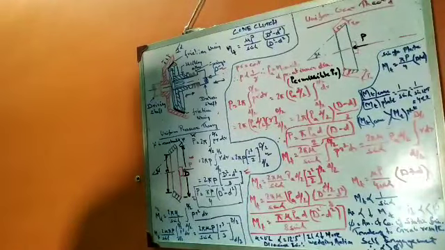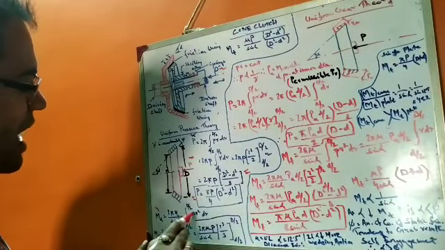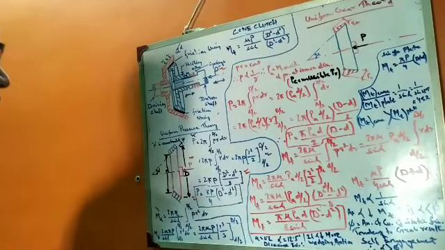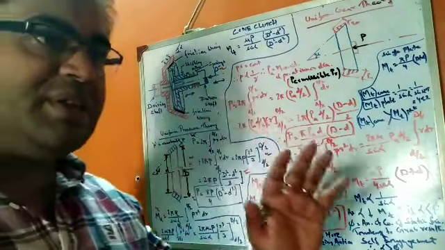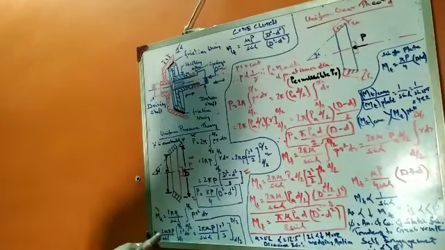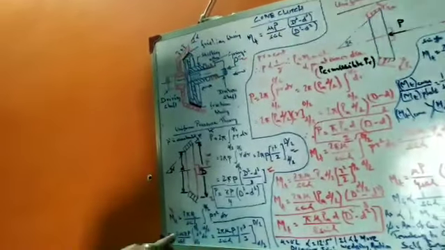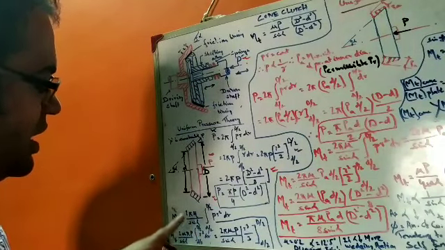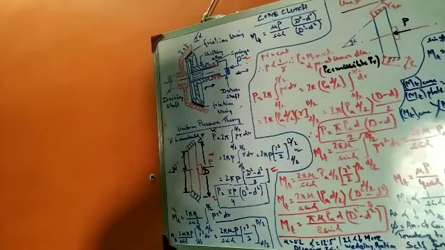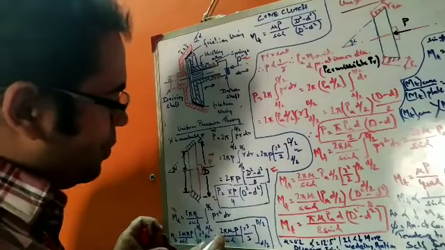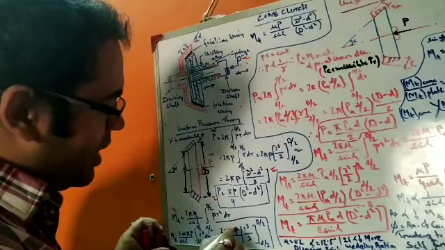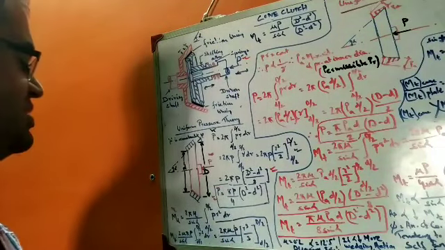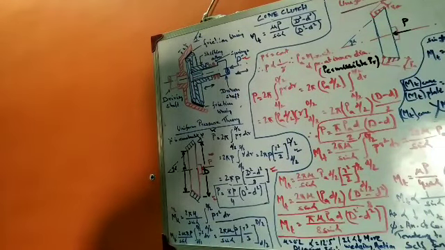Now we see the torque expression. Basically the torque expression comes like this: 2 pi p r square dr. Over here, as we have taken uniform pressure, this p comes out of the expression, and we are integrating only from small d to capital D. While doing this, we got the expression 2 pi mu p by sine alpha times r cube from d square to D square. So this is the expression of the torque.